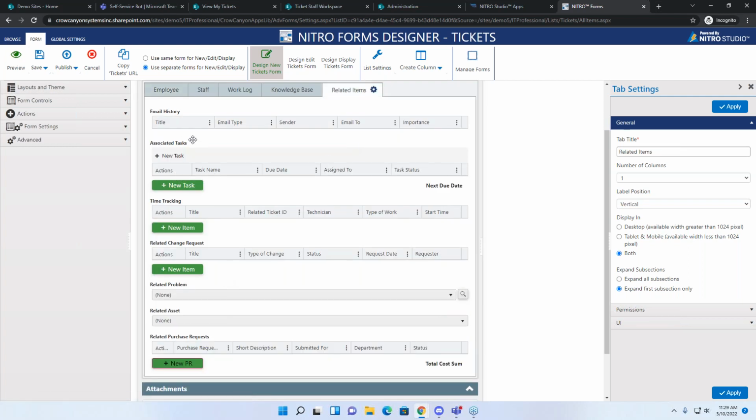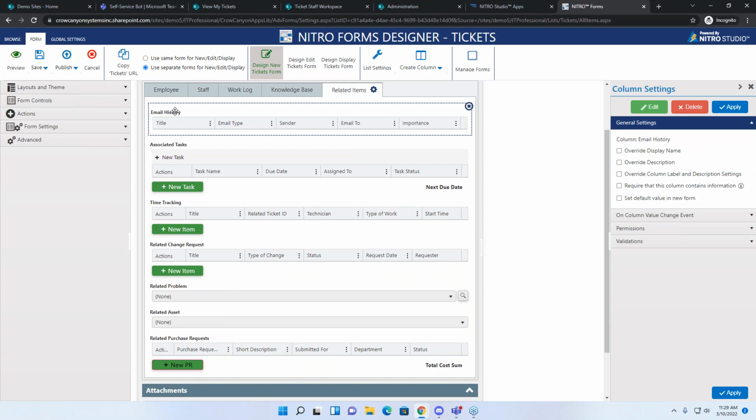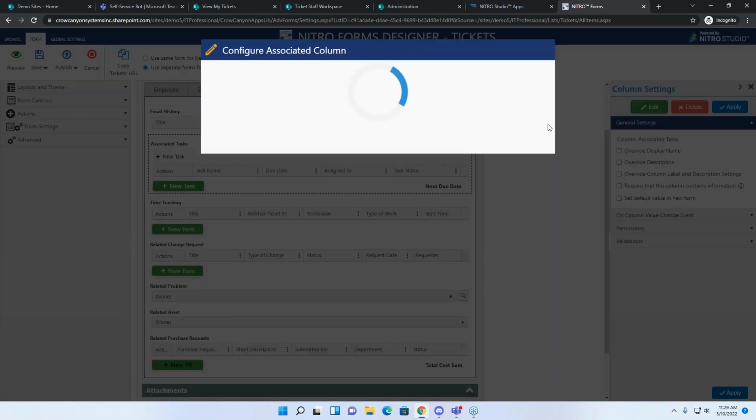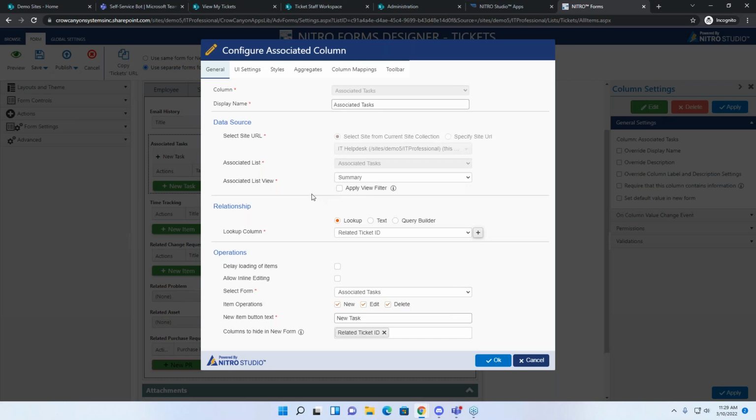I'm going to get into this in a second, but primarily I want to talk about this email history. Briefly, a background of associated items: it connects a list from the same site collection, or if you have NITRO tenant-wide, really any site inside of your tenancy, and lets you show the form from that sub list in the parent form. What does that help with? Form load time, permission structures, approval processes.